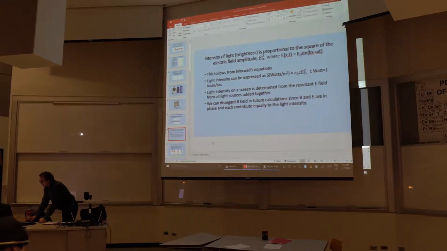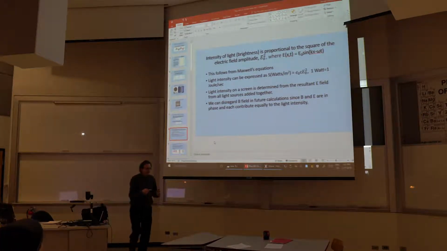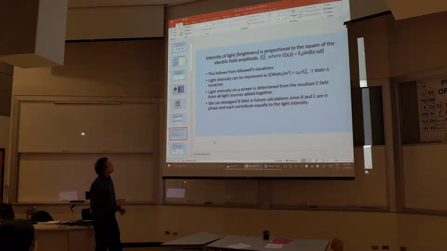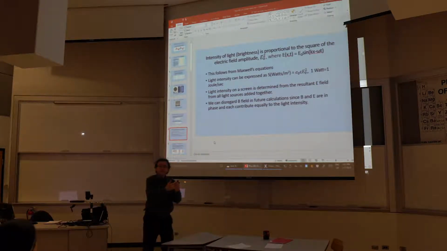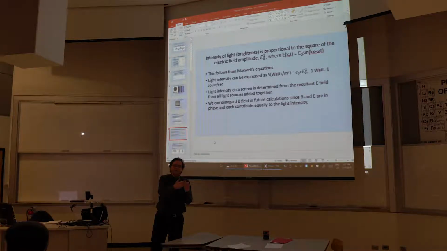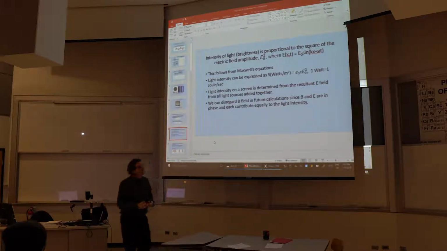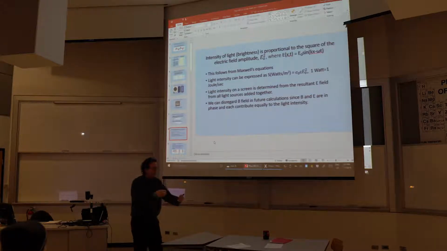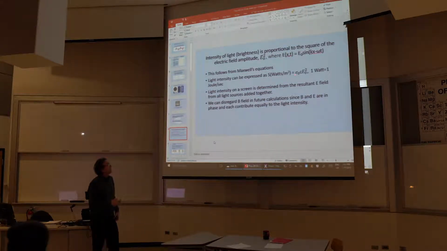Now, the other point that we discussed last time is that according to Maxwell's equations, intensity, which we said was measured in watts per meter squared, that's the light intensity hitting the surface. Right? In other words, it's the rate of energy hitting a surface of material that we call the intensity. Visually, that's what we call brightness. Right? That's the visual concept of brightness quantified in Maxwell's equations. That intensity can be specified in how many joules per second per square meter are hitting a surface, and that is what we mean by how bright or how intense something is.